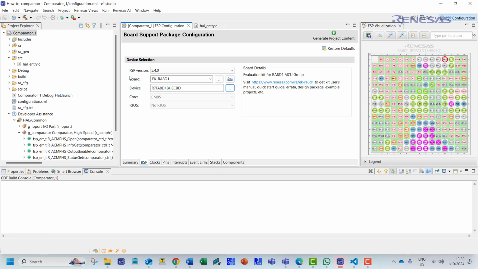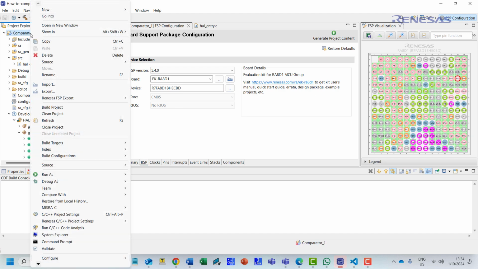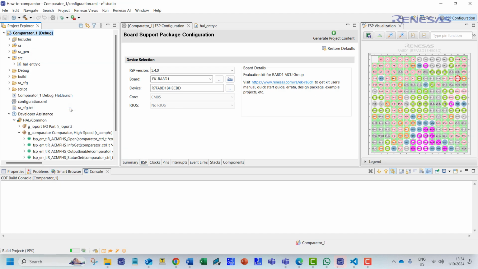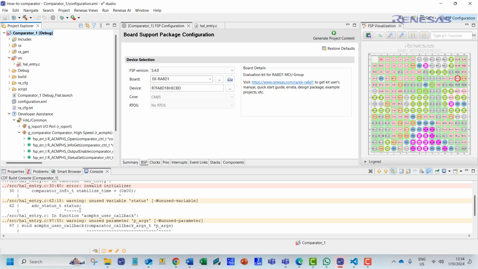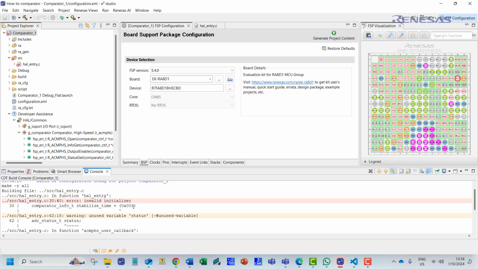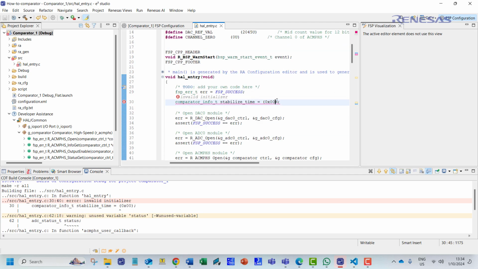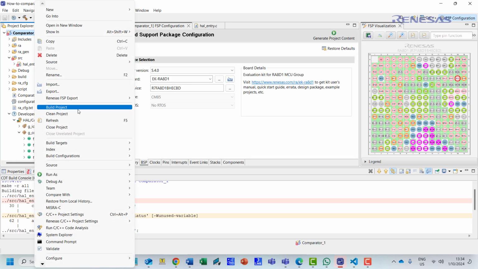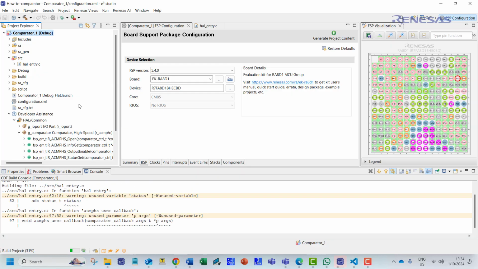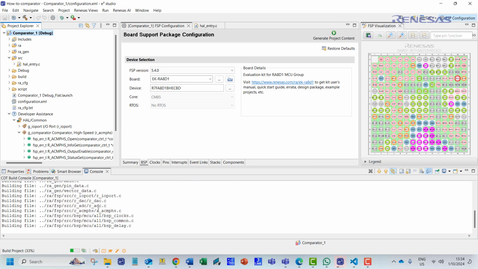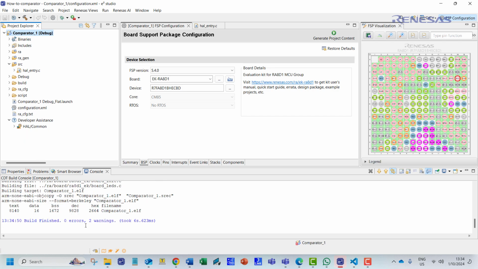As we have finished writing the code, let's try to implement the project on an array board. We try to build first. There seems to be an error. Let's see. Looks like there is something wrong with the stabilization time structure. Okay, so this is a structure and the value given is missing the curly brackets. Once we place the value inside the curly brackets, it should be fine. Alright, it has built without errors. Let's try to upload it.